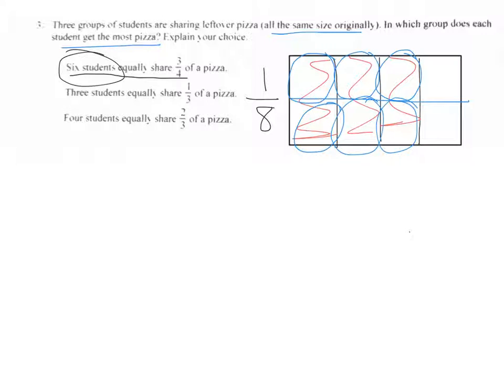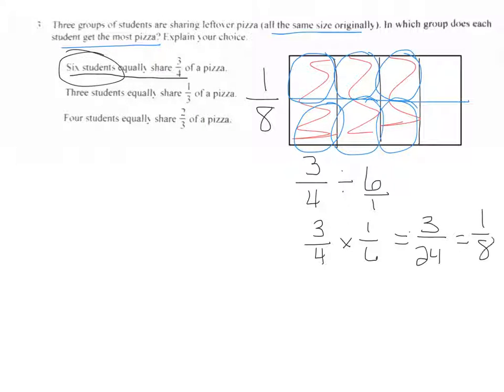They don't get 6 of the 8 because you have to remember they want to know how much for each student. Okay, mathematically this looks like saying that I had 3/4 and I divided it among 6 students. But we've talked about that we don't divide. I mean, you can divide with fractions. You'd have to find a common denominator. But we recommend that you actually just multiply and use the reciprocal. So we are going to multiply by the reciprocal. So we have 3/4 times the reciprocal of 6 over 1, which would be 1/6. And then we multiply straight across and we get 3/24, which we know simplifies down to 1/8.